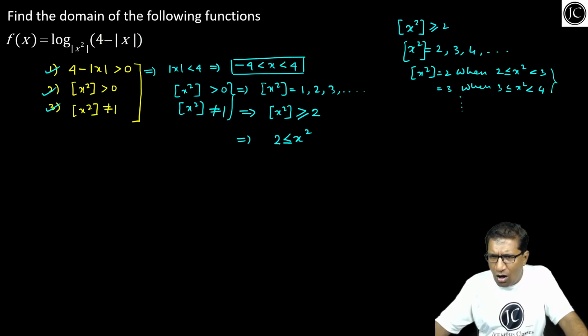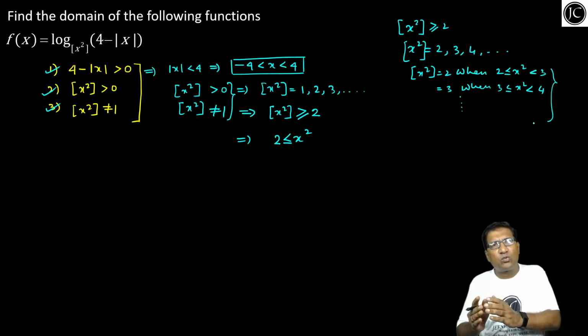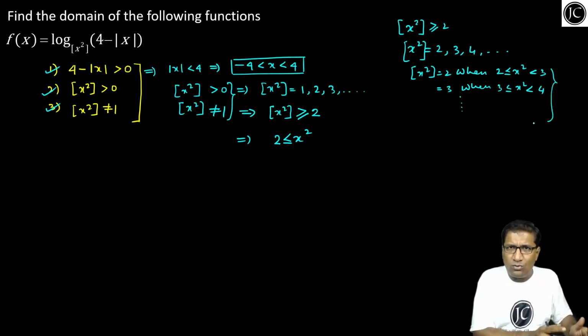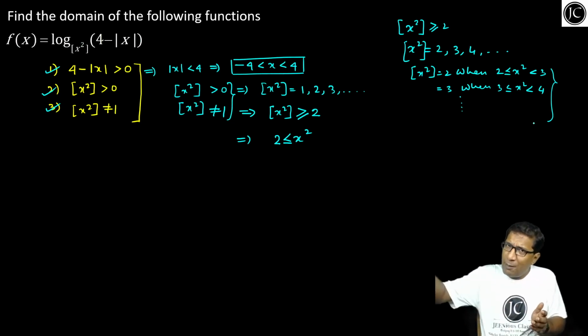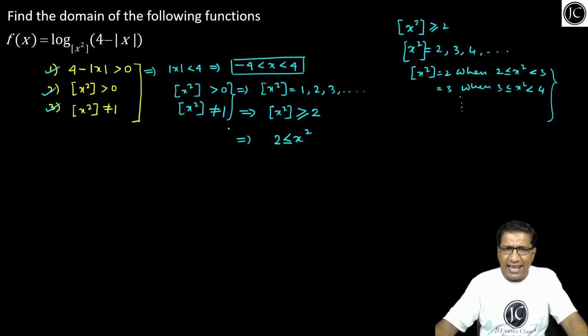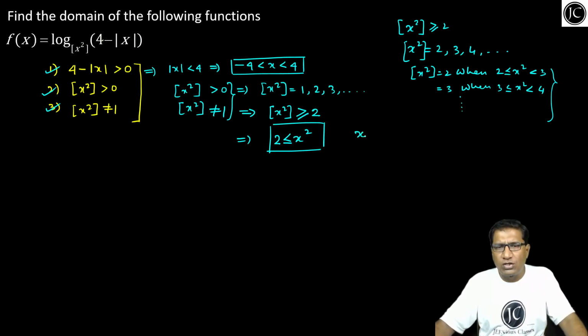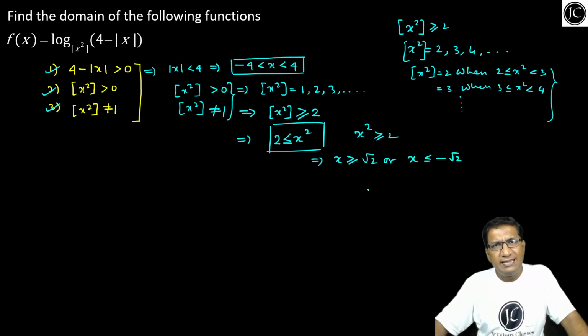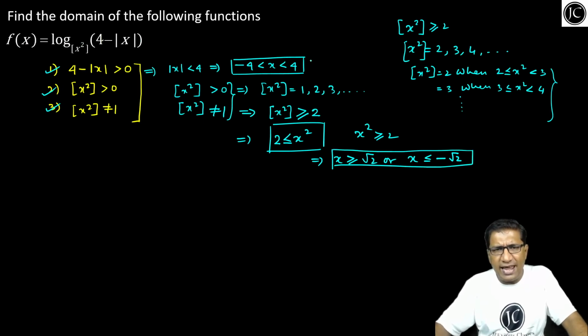Therefore, from this, all these values, we can see that x square cannot come down below 2. 2 से ऊपर होगा, 2 को लेके, लेकिन 2 से नीचे कभी होगा नहीं. That's exactly what I have written here. Your x square is greater than equals to 2. So यहां से हम लोग क्या बोल सकते हैं? x is greater than equals to root 2 or x is less than equals to minus root 2. Is it clear बच्चों?